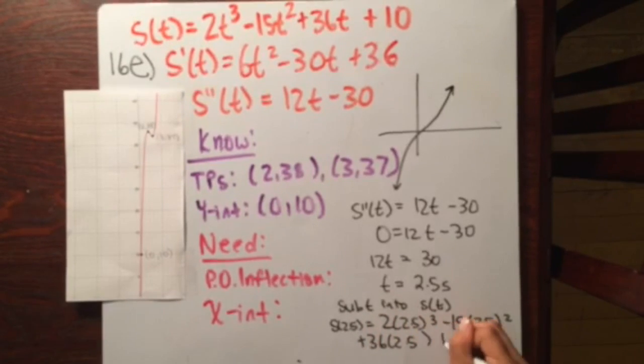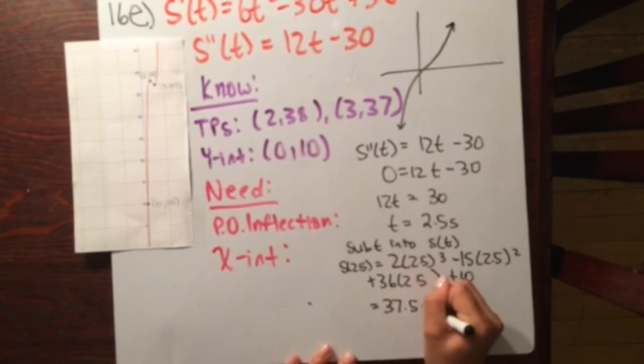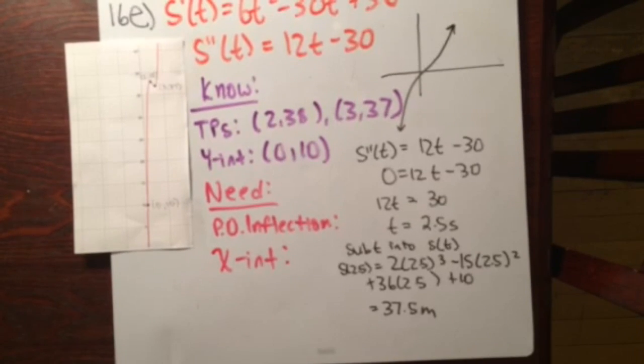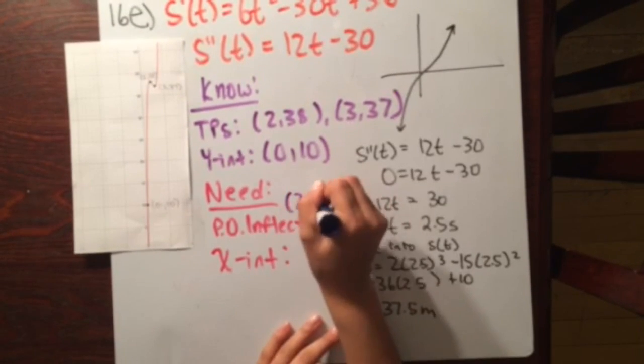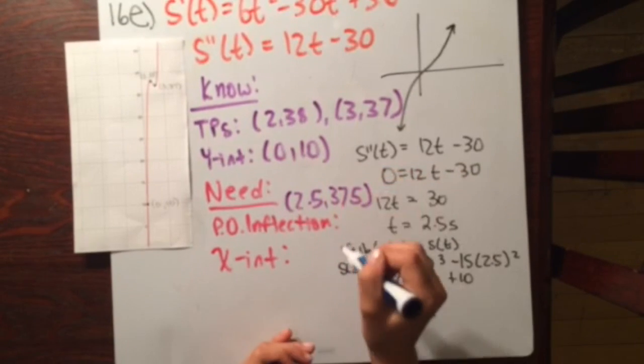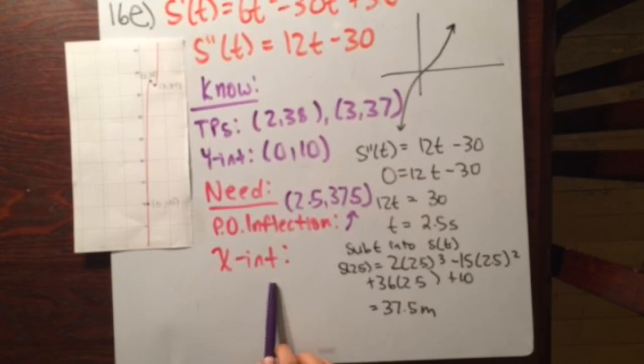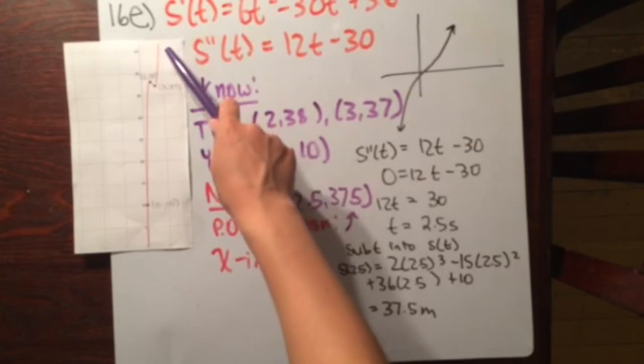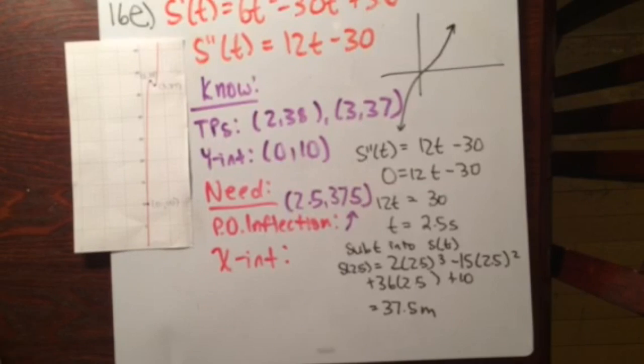Since it is only a sketch, and we are using time, which is only positive in this question, it is not necessary to solve for the x-intercept, since it will be negative. We know this because there is a coordinate on the graph (0, 10), where the x value is 0. Therefore, following the pattern of this degree 3 function, we know that the x-intercept would be when the x value is negative.